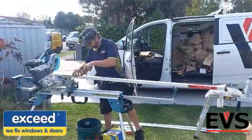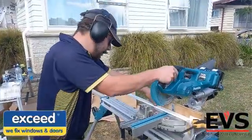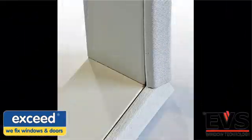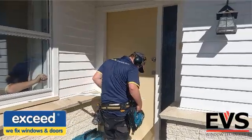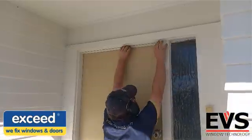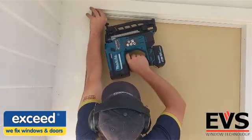Firstly, he measures the inside faces of the doorframe. He then sets up his portable saw table to cut the chosen profiles to the correct lengths. The profile Andy is installing is the EVS Multi seal, which is a flat-faced design and can be trimmed with simple square cuts. Other EVS profile designs have beveled or quirk edges that require a mitred cut. You can also use a small tenon-saw and jig to trim by hand.